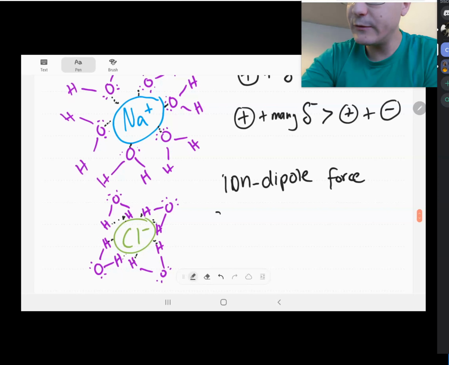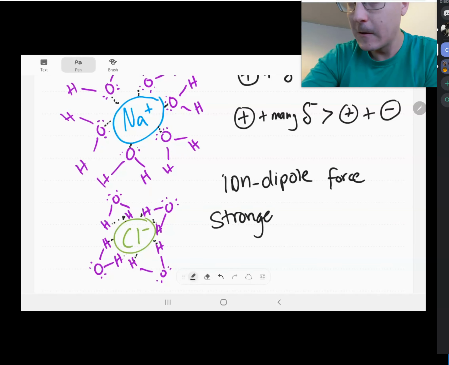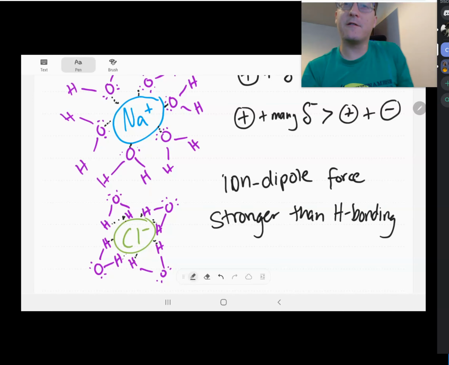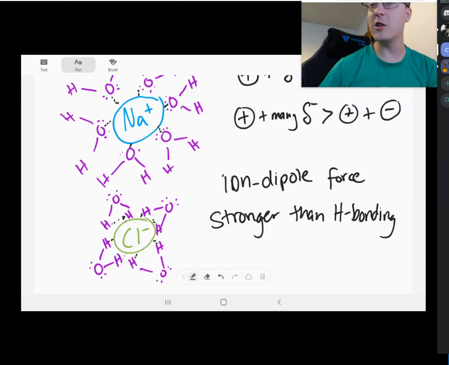And this is even stronger than hydrogen bonding. So this is our fourth intermolecular force now. So don't be forgetting all of those. So this is what's called ion dipole, where we have an ion and a dipole, pretty obviously from the name there, for once the name actually makes sense. And so that's going to be actually a stronger intermolecular force than hydrogen bonding is.